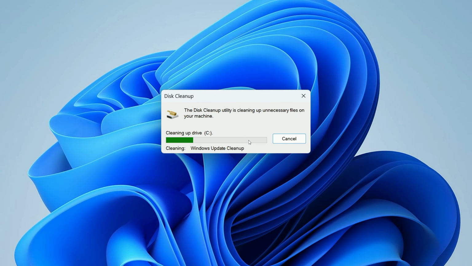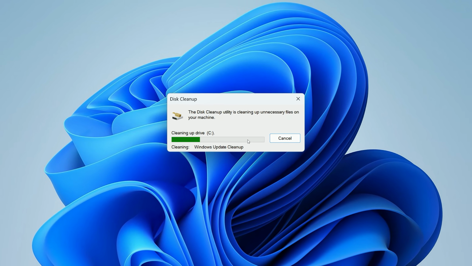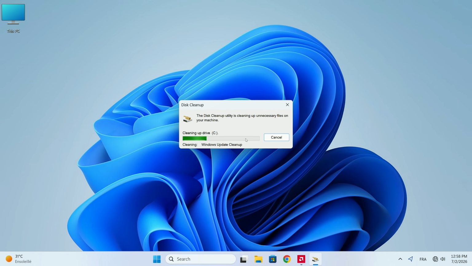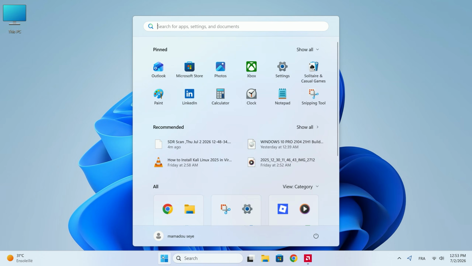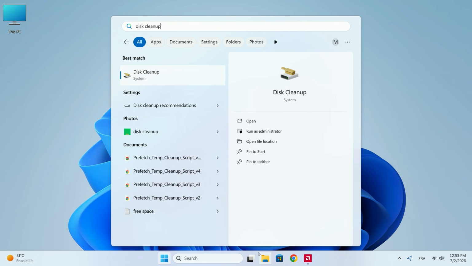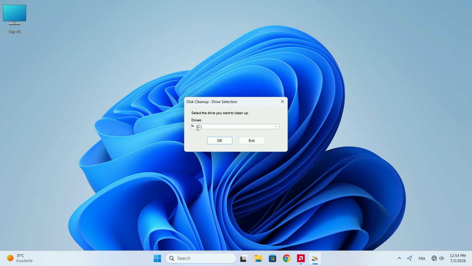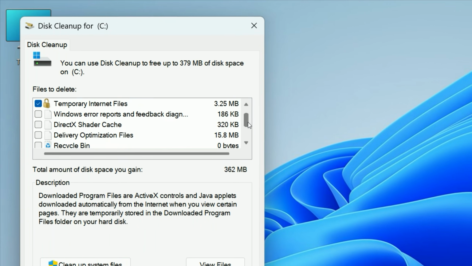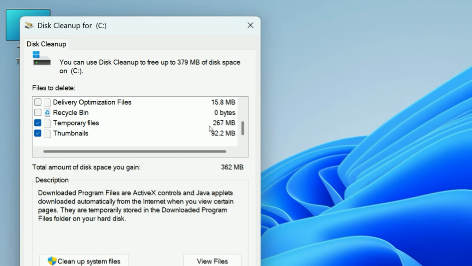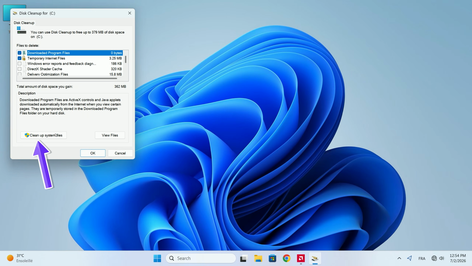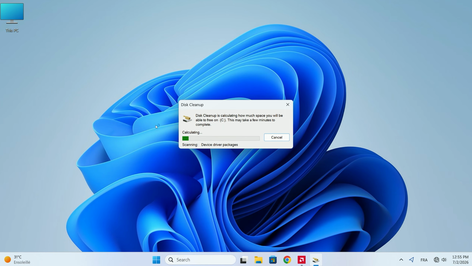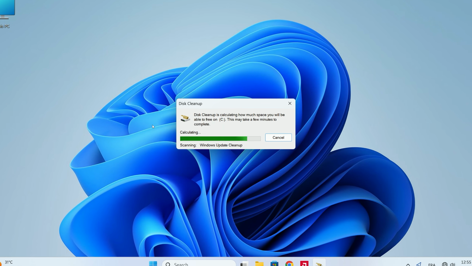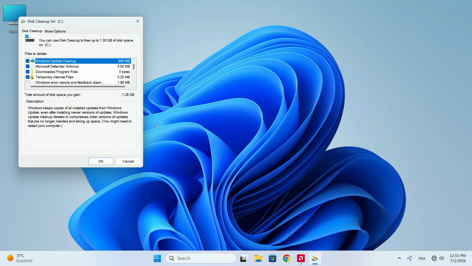Now let's use Windows' built-in disk cleanup tool for a deeper clean, including system files that the Temporary Files page does not always show. Open the Start menu and search for Disk Cleanup. Select your C drive and click OK. Disk Cleanup will scan and show you a list of file categories with their sizes. Once it finishes, click Clean Up System Files at the bottom. This requires administrator permission and unlocks additional categories that are not visible without it.